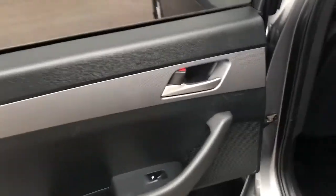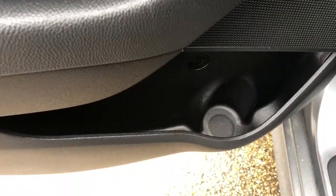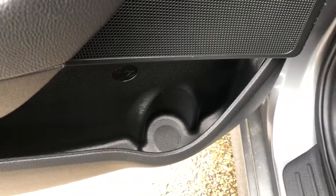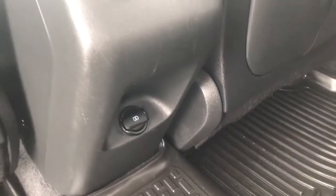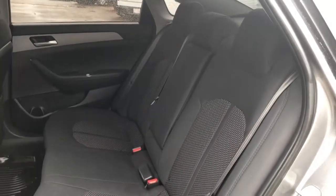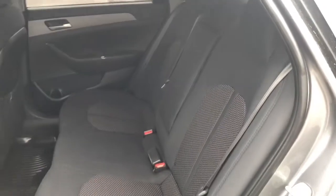Moving into the back of the vehicle, you can see we have our lock control above our chrome finish door handle, power window control, as well as some storage, a cup holder, and our speaker in the rest of the door. Inside the vehicle, a storage pocket in the back of the passenger seat, a 12 volt plug between the two front seats, and all-weather mats across the floor. Moving to these seats, we have a 60-40 folding bench seat finished in our black cloth. In the center seat we have our two foldable cup holders. We can fold our seats in 60-40, and we can see at the back that we also have our child safety hooks.